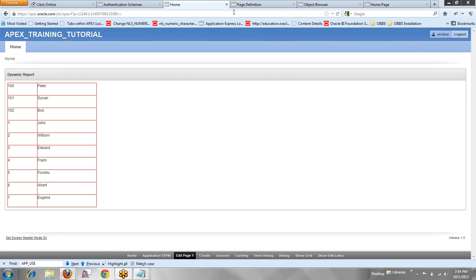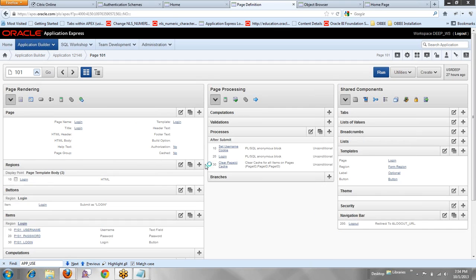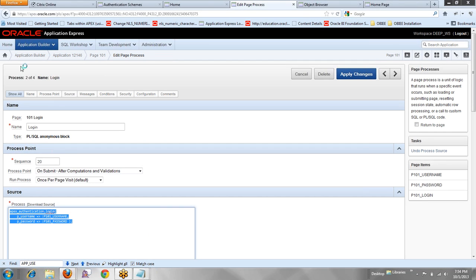I will go to this login page 101. After that, one process is there, which is the login process. This login process actually does the login for us. We will leave it as it is and we will not touch it.